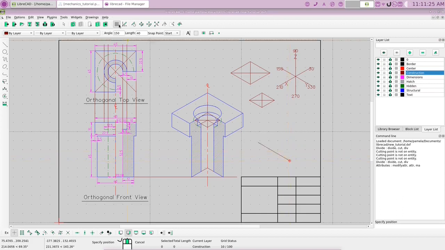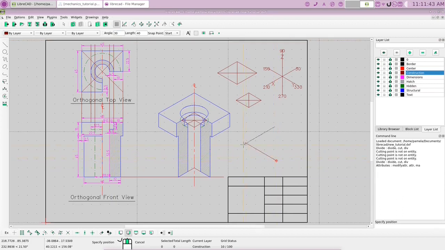Okay, and let's change our angle to 30, which would be right there, and again there. Now I'm off of my drawing here a little bit, but it doesn't really matter here. Okay, let's change this back to 150, and let's put that in there. Okay, now let's get a 2-point line and snap on ends and find a center point here and here and here and here.